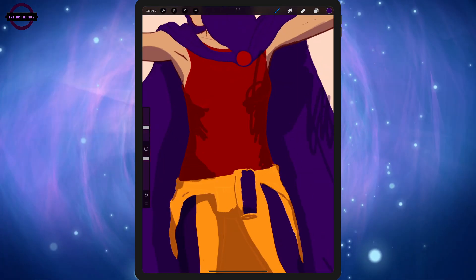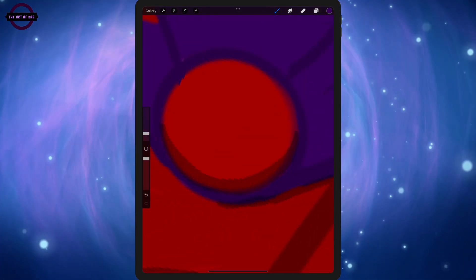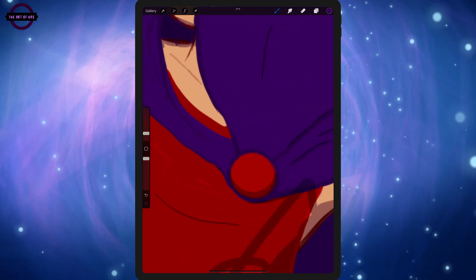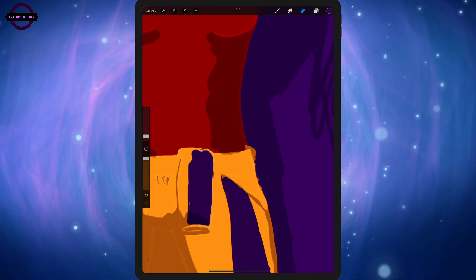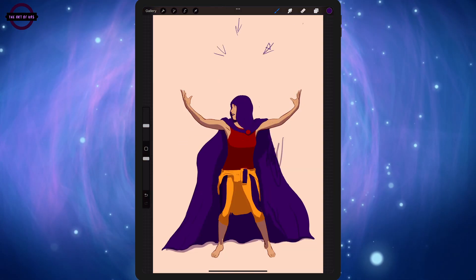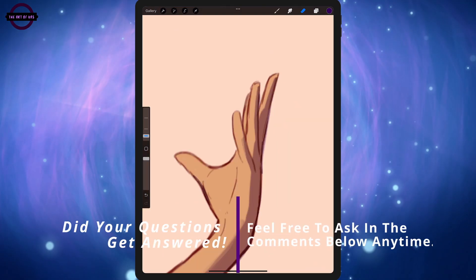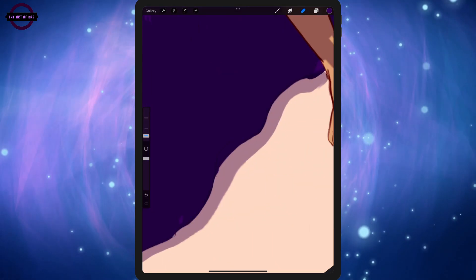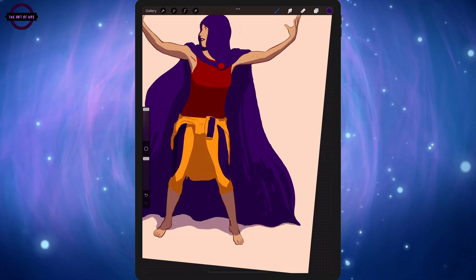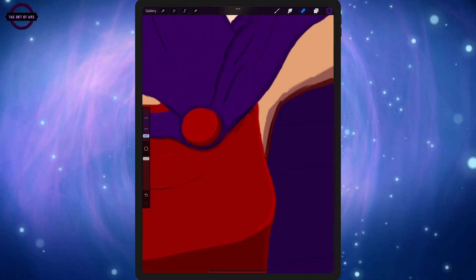Getting away from Procreate a little bit — I've been using Autodesk Sketchbook as well, and I've been using Autodesk Sketchbook actually as a sketchbook. That's one of the main reasons why I refer to the iPad as a sketchbook. Even though this is the 12.9 inch iPad and some people prefer the iPad mini for actual sketchbooking, when I take it outside — right now it's raining and I don't want to go outside — but when I do, it is very fun. You can be in the sunlight or even in the shade and adjust the screen. It will never replace an actual sketchbook, but it does come close sometimes. With my smear guard and grip on the Apple Pencil, it's just been super fun to sketch.